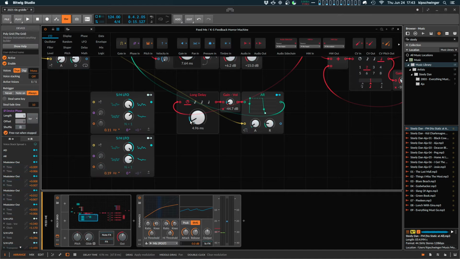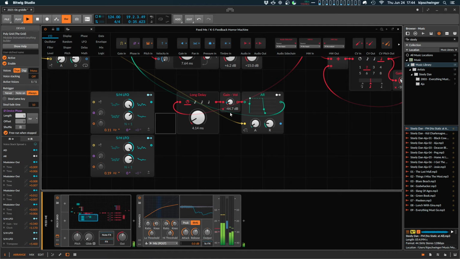I'm going to undo this modulation for a sec so the delay time is fixed. Yeah, that sounds gnarly. But then as I change this, different harmonics come out.